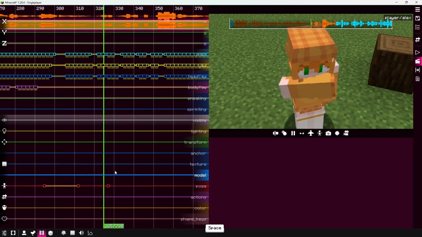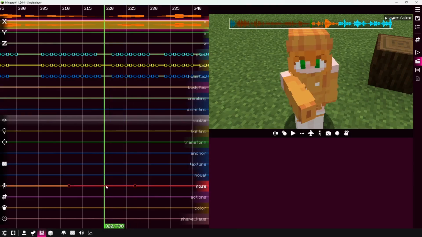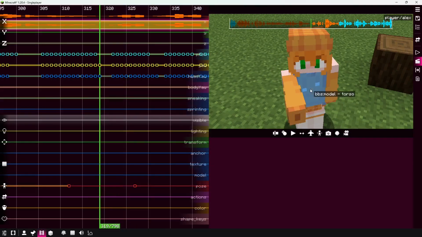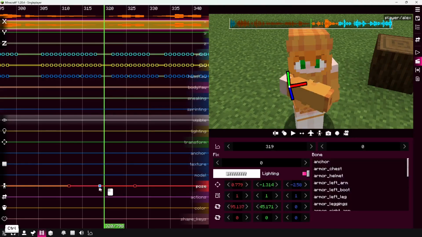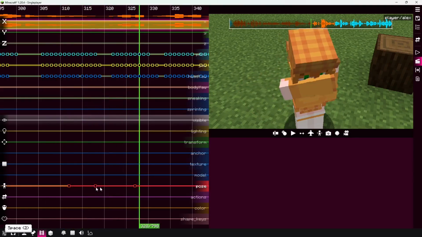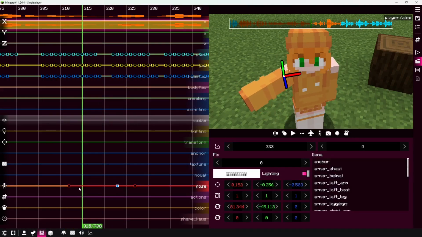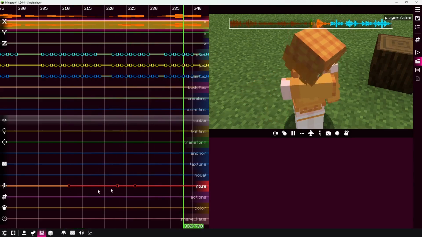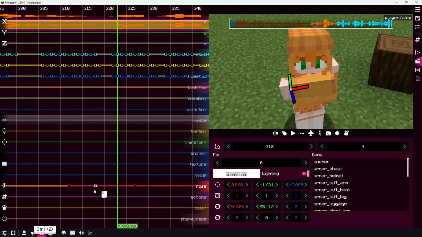A good thing to know is that when you have what's called the Hermite, you can change the easing. For example, you can take a keyframe like that and then move it back, and then you can change basically the way the easing looks. For example, if I'm going to move from left to right, it's first gonna go slow and then fast, and those are direction settings as well.